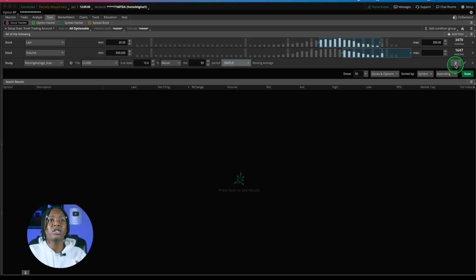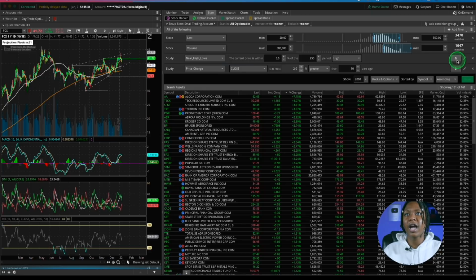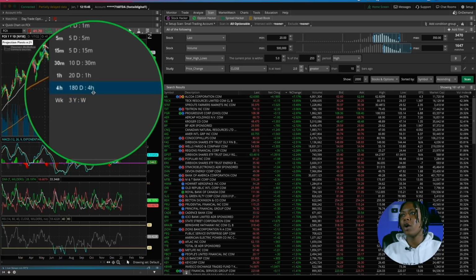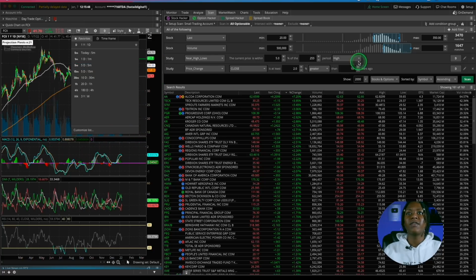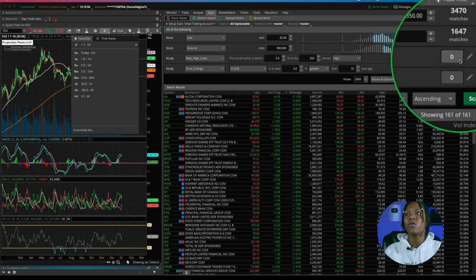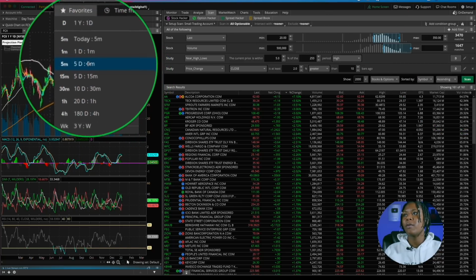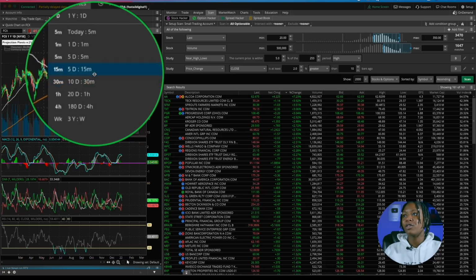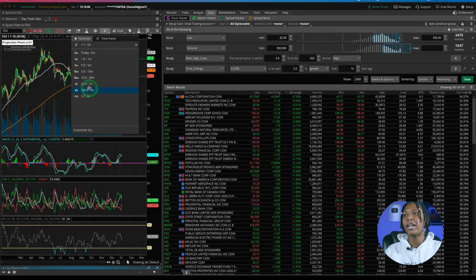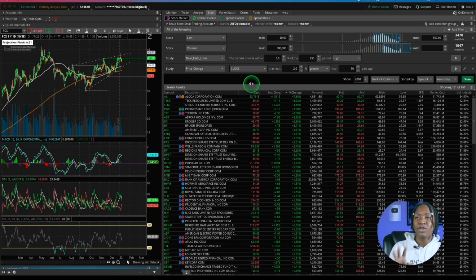This right here, this is your time period. So if you leave it on the day, make sure that you're looking at a day chart. So you see how this is on the day and this says day, even though it's a 1 year day. This on the back here, this 4 hour, 1 hour, 3, those are the increments. So if it's on the day, it can be over 180 days and just show you day. So just make sure whatever you have this set for, it is in the same format as this last one here on the far right. So 15 minute, 30 minute, 1 hour, 4 hour, day. We're in the day right now. So that's something to make sure you do with Thinkorswim.